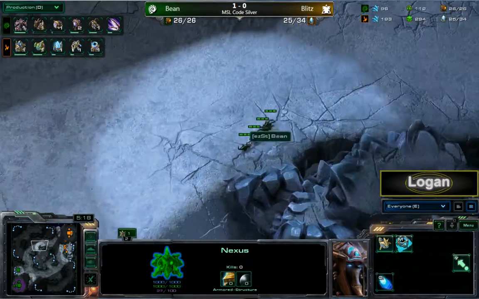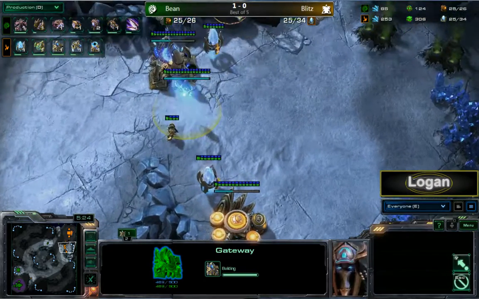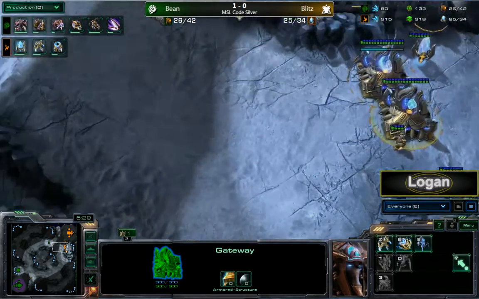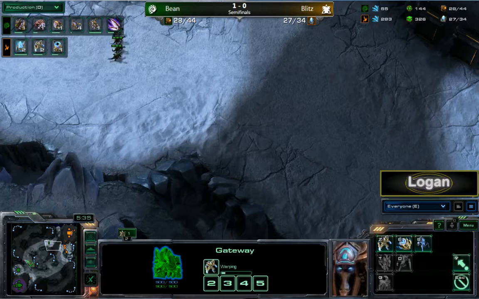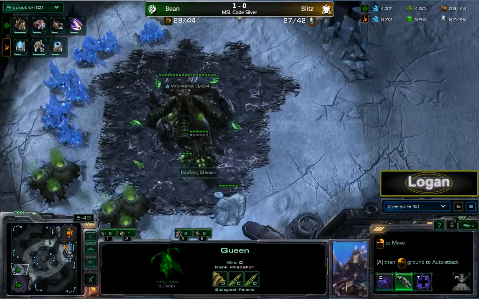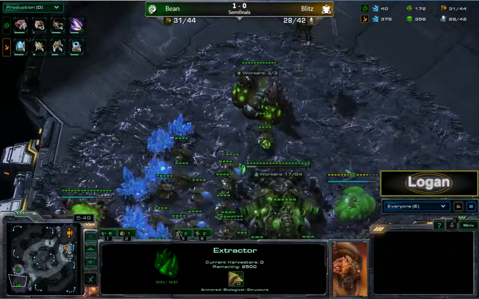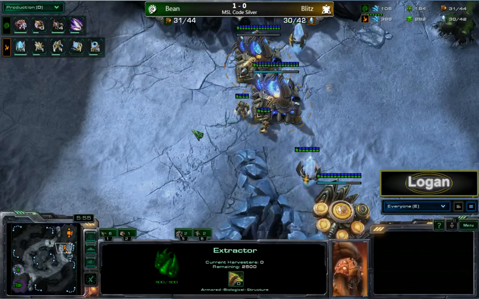But we're not seeing that, and it looks like we might see a beginning of a run-by, as there's nothing to prevent that, and also there's no expansion yet, so it's not as much the end of the world. Nope, not going to see that. We're just going to see an early Evo chamber. That's interesting. Got to do something with all that gas, as you are using 2 gas geysers already, which before 6 minutes is pretty early for double gas. For a Zerg player, particularly.